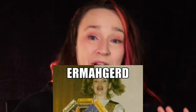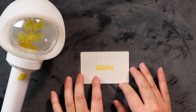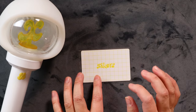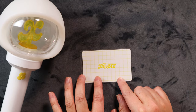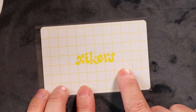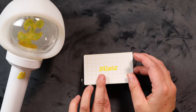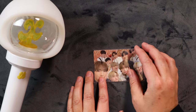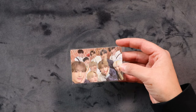Photocard time. Oh my god, I forgot about the photo card. We did get one photo card. I think it is a group one, just because I had a little sneaky peek before that I didn't want to do, but I did anyway. We have Xikers on the back here in yellow with this checkerboard. And let's have a look at the photo card. Ah, so cute! I actually do want to move this out the way so we can have a better look at it. But yeah, we have a group photo card here.